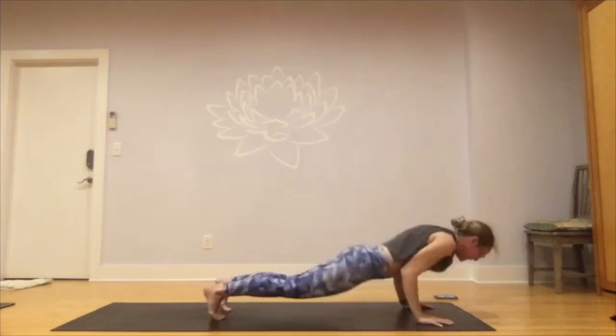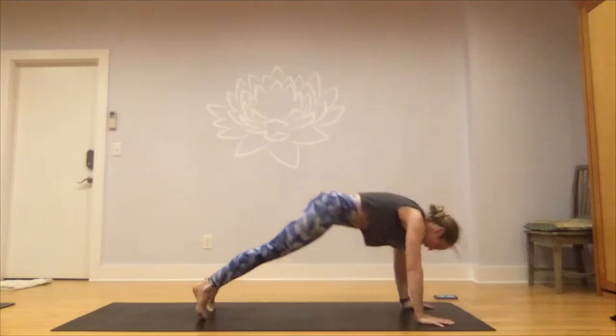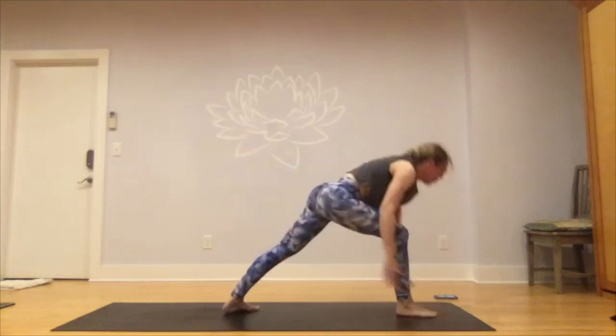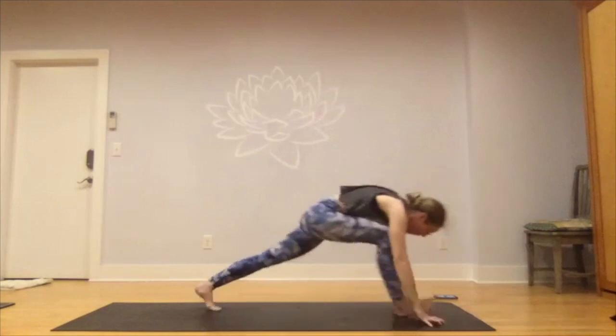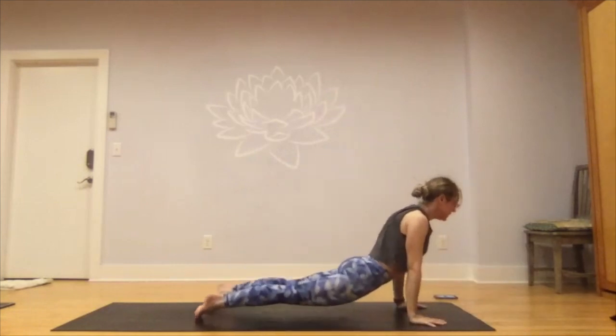Exhale, Chaturanga Dandasana. Inhale, upward facing dog. Exhale, downward facing dog. Inhale, warrior one, right side. Exhale, all the way down, do your flow. Meeting back in downward facing dog.